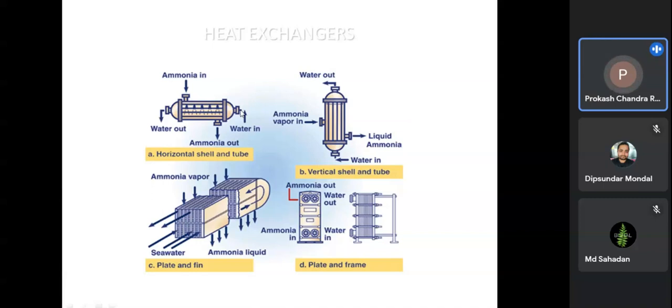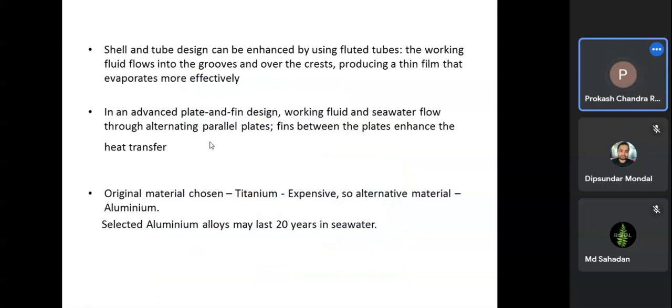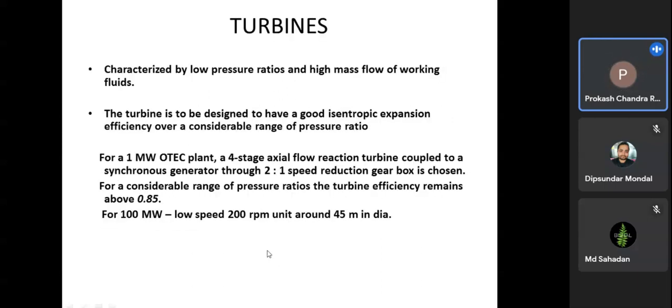But think about the complexity. You will deal with saline water, so there is a material constraint. You should think not only that it will operate at a lower temperature gradient. These are the common topics. Material is in most cases costly, like titanium and aluminum. So you need to think about the material consideration based on the adverse situation.